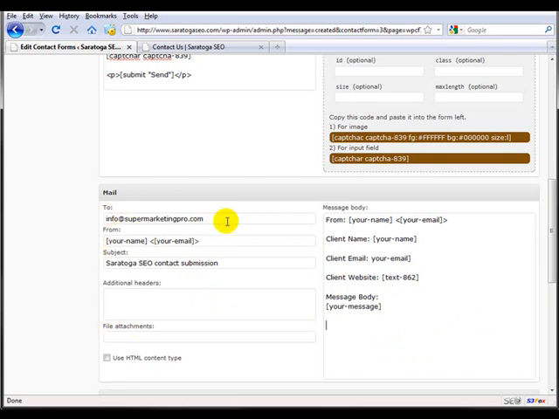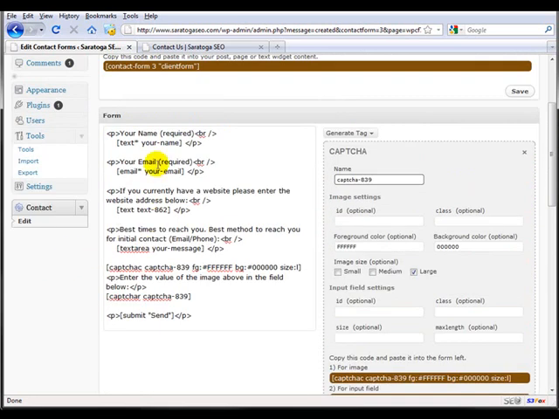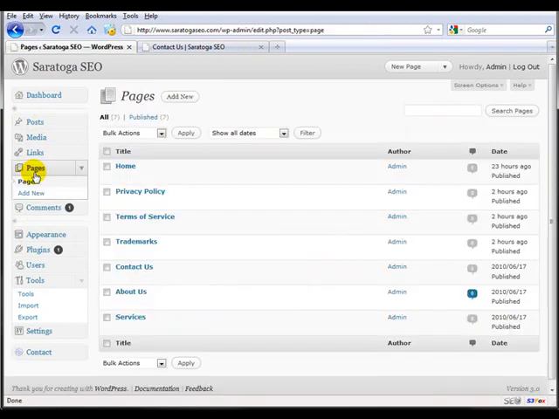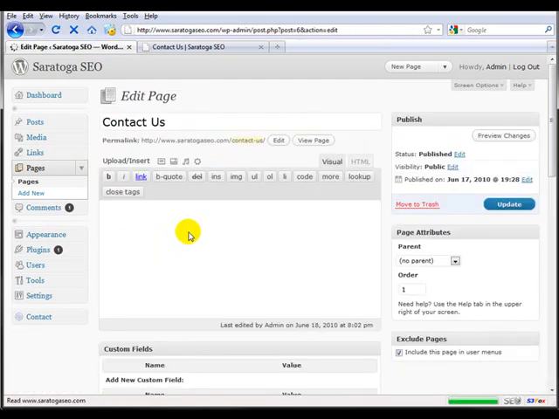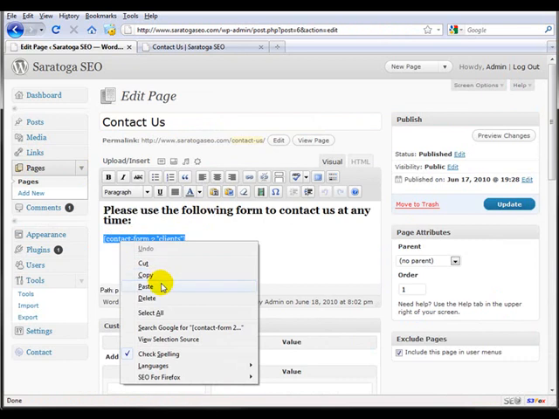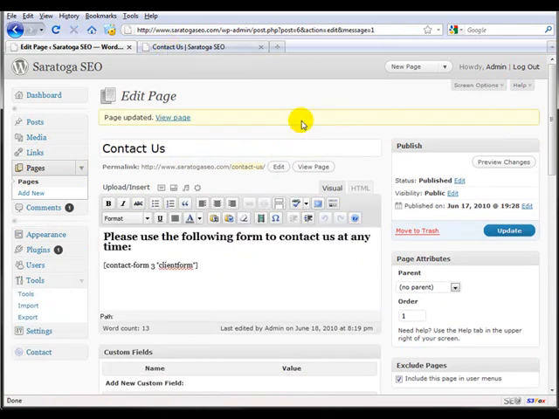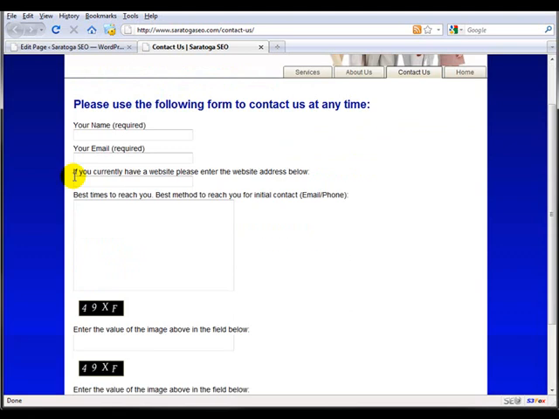And as long as you have your correct email address where you want the email to be sent to, all you need to do over here where it says mail is just make sure that's in there and your default subject. And now your form is complete. And what you'll do is hit save. And we'll have client form 3 here. And when we go ahead and edit our page, I'm sorry, that is for the contact us, all we have to do is make sure that that value is in there, hit update, view the page, and here we go.